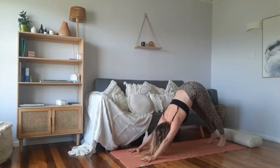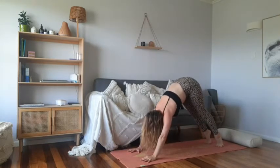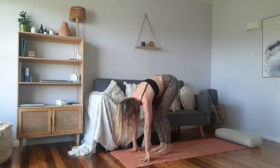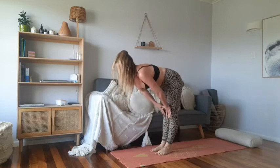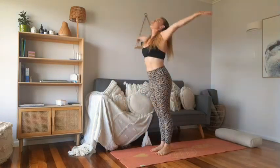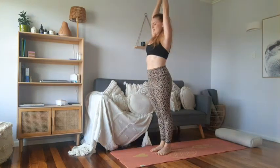We're going to take three more sun salutations in your own breath. So just moving with your own body. I won't be giving cues or adding on to any movements that feel good for you today. We'll all meet back in downward facing dog once you've finished your three rounds.